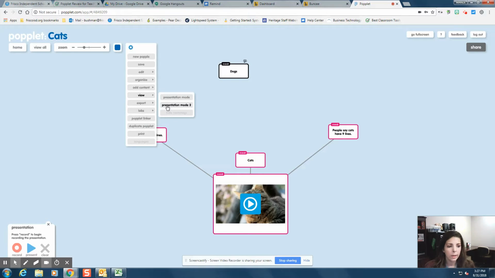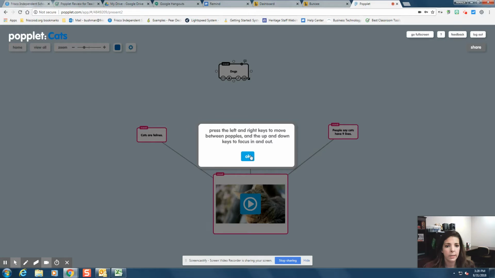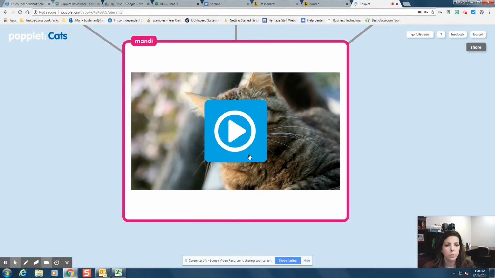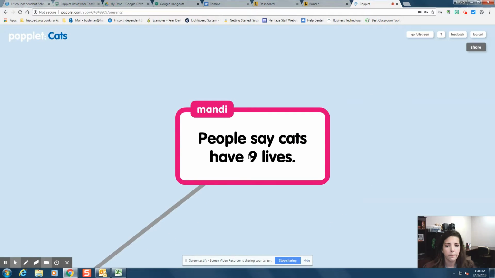One is more like a Prezi, where this is presentation mode 2, where you basically add frames where you want to start the presentation. So maybe you want to start this presentation right here, and then you want to move to this next part, and then you want to move to that third part right here. And so this would be the presentation. And if you were to present it, you would go to those next pieces, just like that.